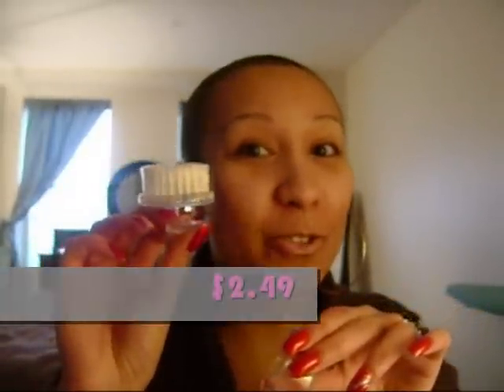I just got this little exfoliating brush, or facial cleanser brush — I forget what it's called. If you watched my video on the benefits of getting a facial, the esthetician said that my skin could benefit from exfoliating two times a week, so I got this little brush on CoastalScents.com. It was $2.49 — like $2.49 for this brush. I was like, that is an awesome price. I expected a small brush because people said it was small, so it is super small.